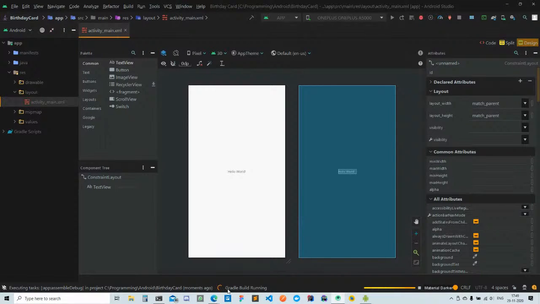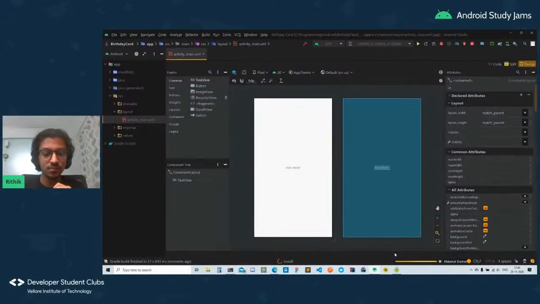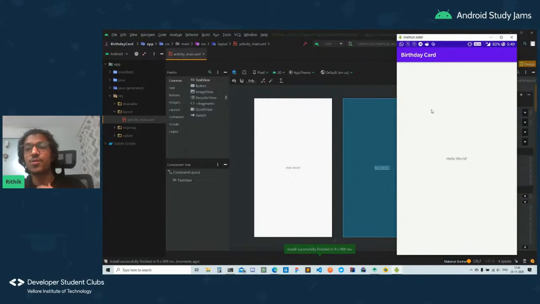Again, this does take a bit of time for the first time when it builds the app. So again, be patient and wait for it to complete. So there you go. Here we can see our first app. It is displaying hello world, which is the exact same design which we can see right here in the design editor, right?